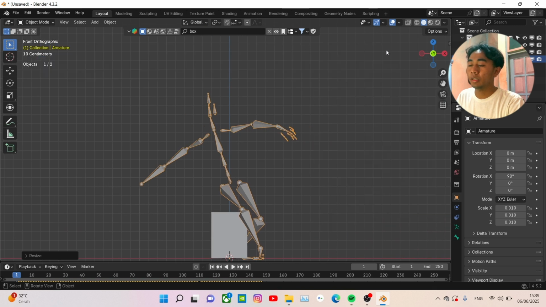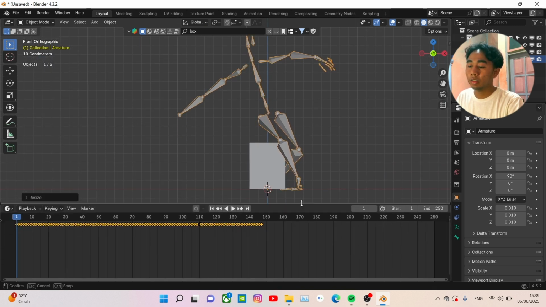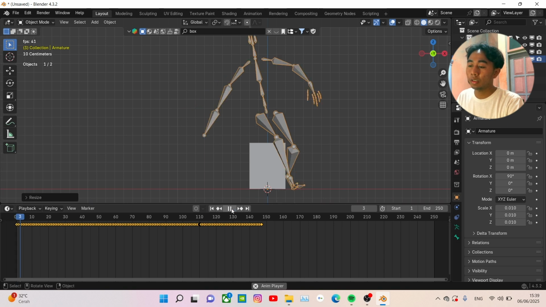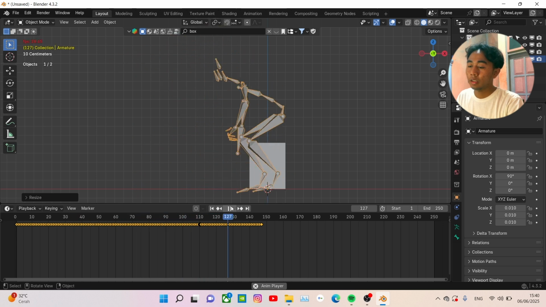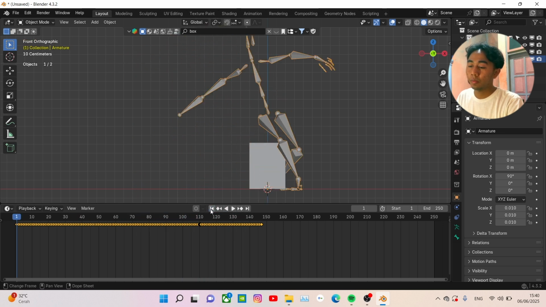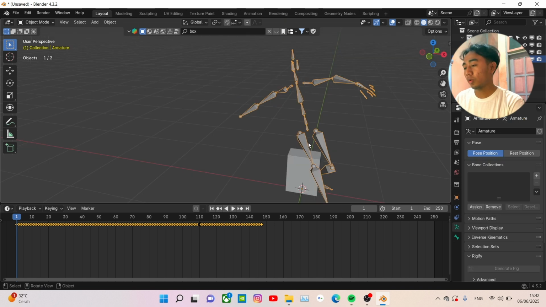I'm going to close this add-on, and here are the keyframes of this rig, and we'll see, yeah, it's dancing so perfectly. And I need to go back to the first frame, and remember guys, you always need to do this step of the tutorial, because if you don't, maybe you're going to have some errors with your character.